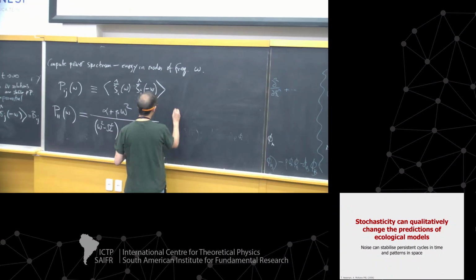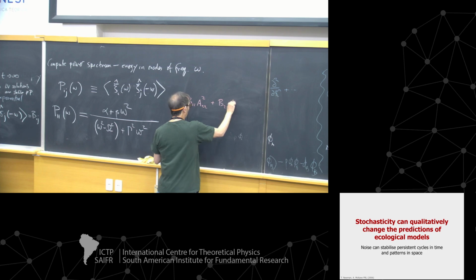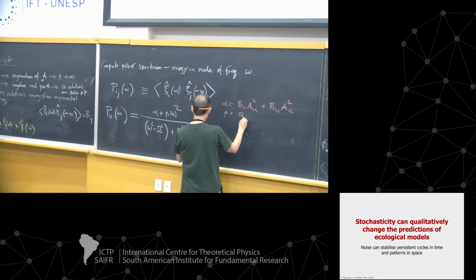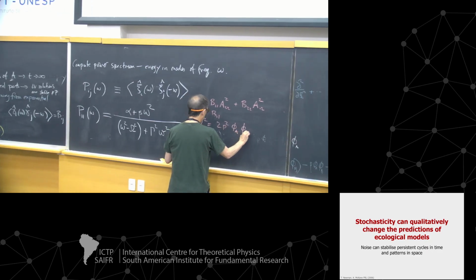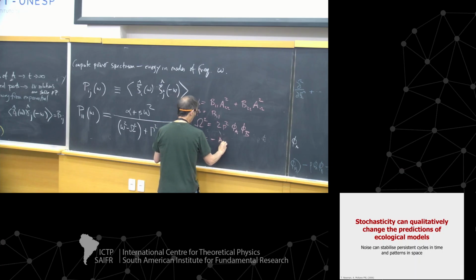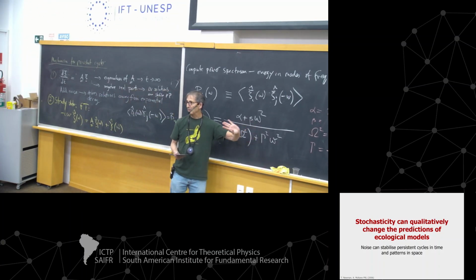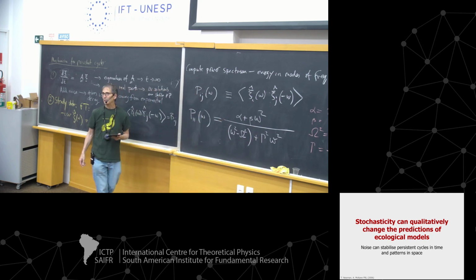So in this equation over here, alpha is B11 A22 squared plus B22 A12 squared, and beta is equal to B11 just itself, and then big omega squared is equal to 2P squared phi A phi B, and gamma is equal to minus A11 minus A22. Okay. Those are numbers, all of these constants in here, we've calculated them. Then there's no uncertainty, there's no guesswork. Has anybody here seen a power spectrum like this before?